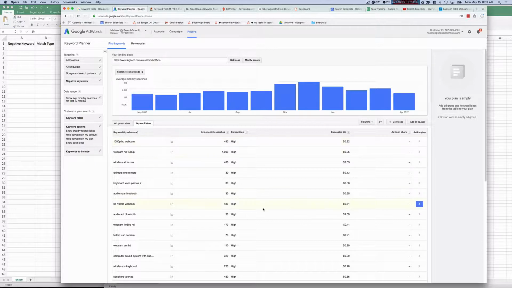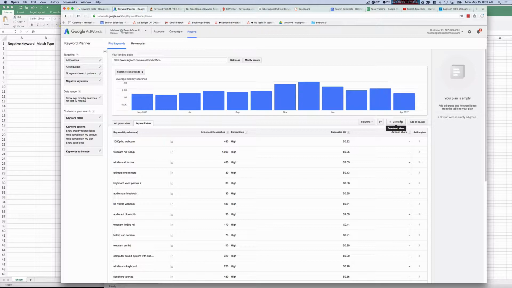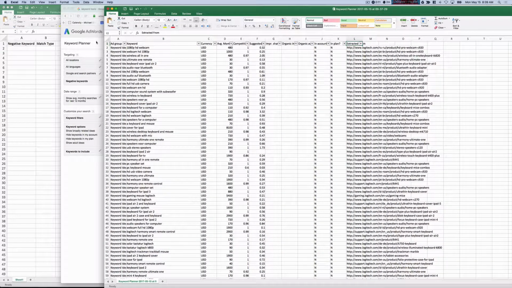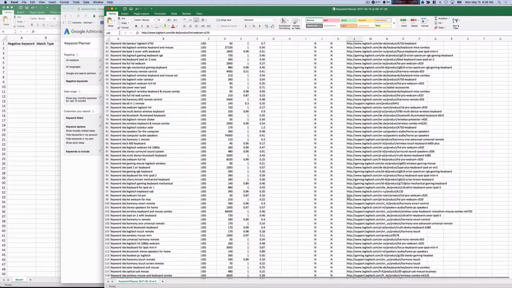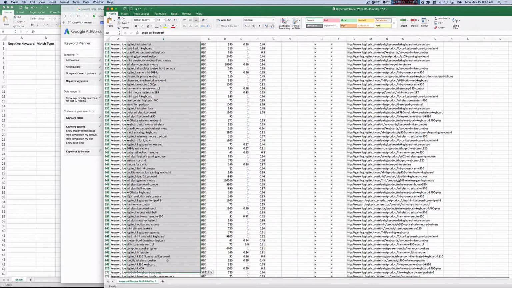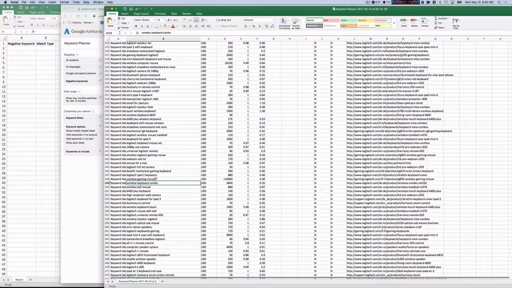So what you see here is a big long list of potential keywords that Google thinks is relevant. So I went ahead and I downloaded this and I got this. You can actually see that Google says extracted from, that they actually scanned the website. So they actually didn't just look at that URL that I punched in. They included pretty much everything. And what does this mean for me? Well, this means that I have a whole bunch of terms that Google may think are relevant to my terms when I maybe throw up a broad match or something like that. So I see a lot of things that simply are not relevant.